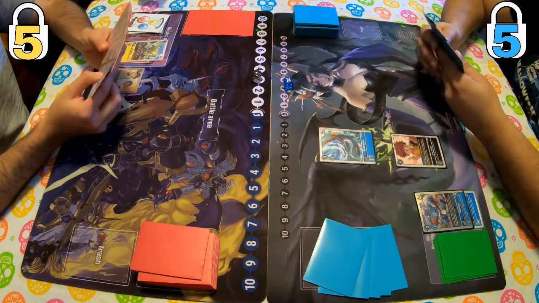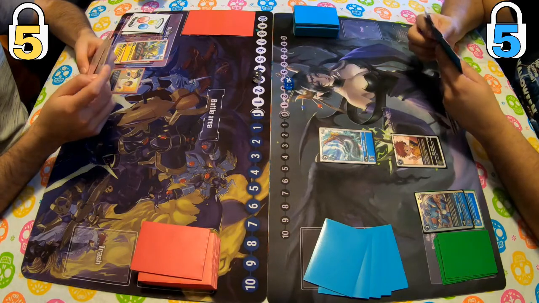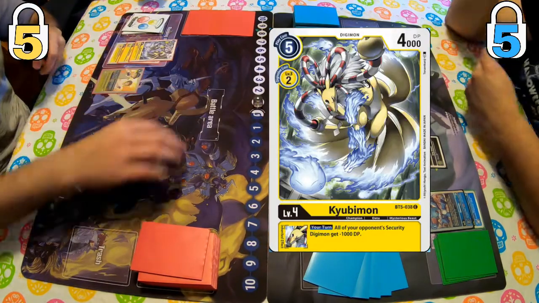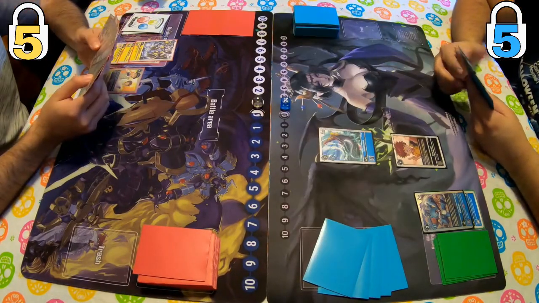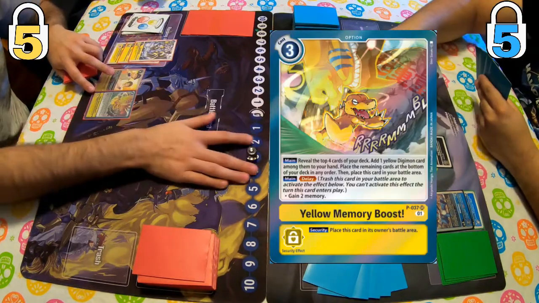Alright, so my turn, I draw. Left off at 3 because of Izzy. Go ahead and Digivolve to Cubimon. Go to 1. And I go ahead and drop a yellow memory boost for 3, leaving him at 3.